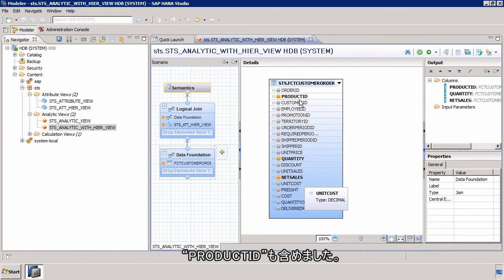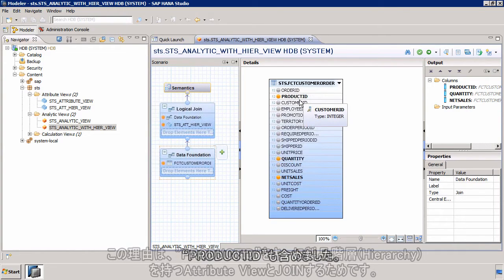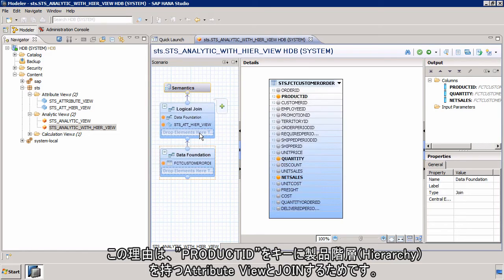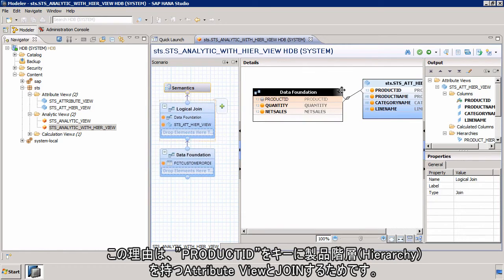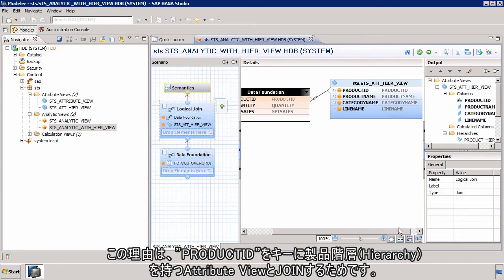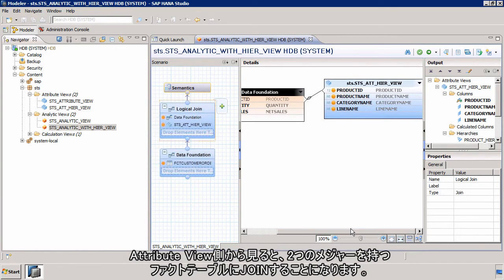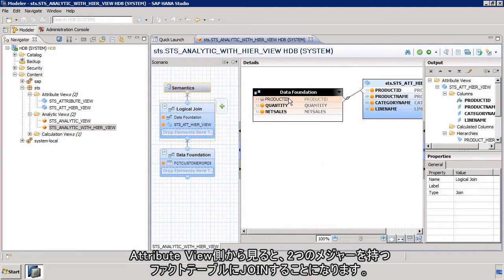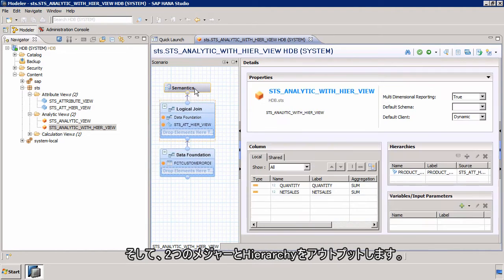We also included a product ID. The reason was so that we could join the product ID or the product hierarchy, which is here, as you can see by the name here. We then joined via product ID back to our fact table with the 2 measures essentially. And then essentially we just outputted that data, the 2 measures and the hierarchy.